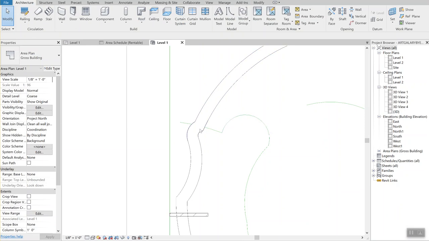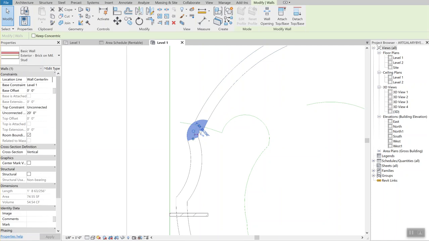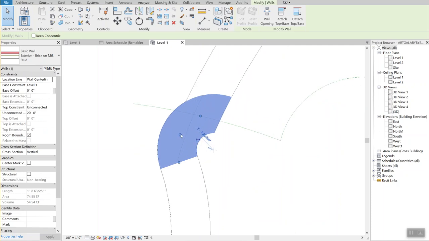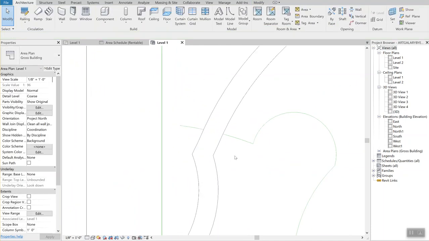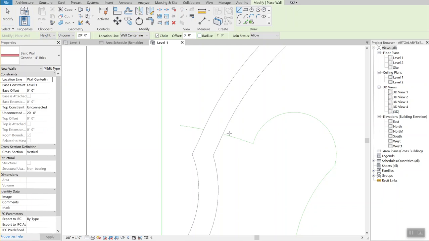There's a critical area here, and Revit did not like that area, and I'm going to correct that if I can. I can understand geometrically it's a challenging point.